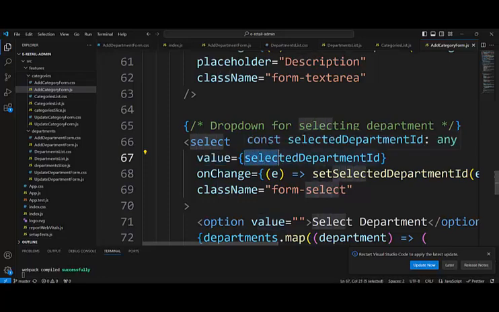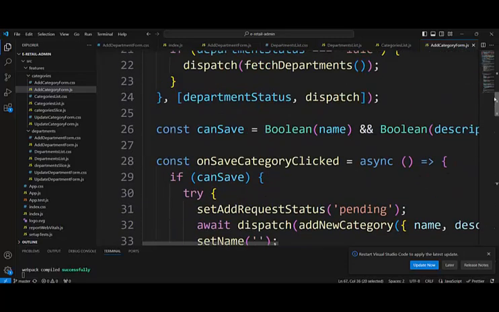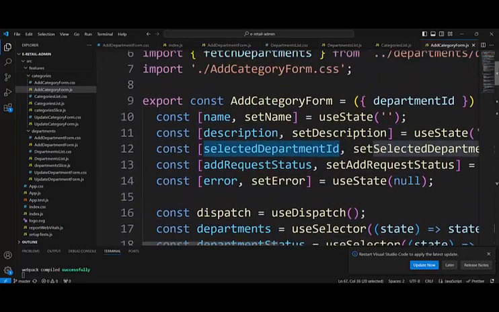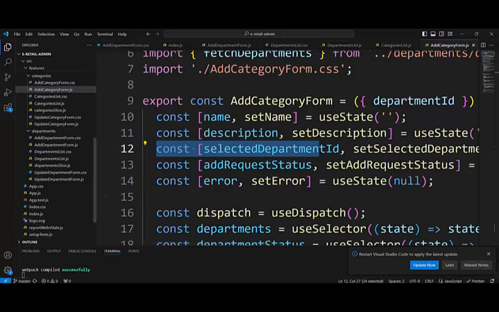Value is selected department ID. It must be a state. We must declare it. Let's go back, go up. Select, here it is. Selected department ID and the set function, set selected department ID.